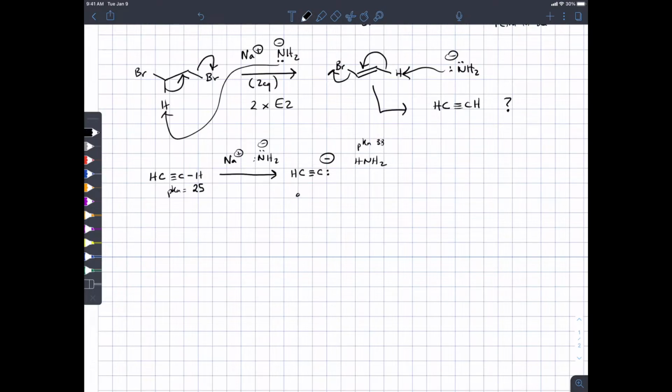The anion we call the acetylide. It's the conjugate base of acetylene, and you can use it as a nucleophile in SN2 reactions. So I could react this with some alkyl halide to make a new carbon-carbon bond. And that's important in organic chemistry because the molecules we're interested in have lots of carbon-carbon bonds, and so every reaction that allows us to make a carbon-carbon bond increases the number of cool organic molecules we can make.